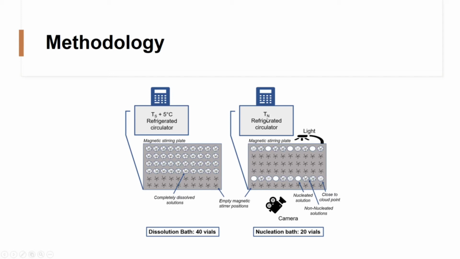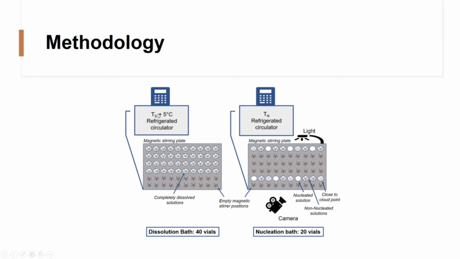This T suffix n means the nucleation temperature, or if you want, we can replace T suffix n with T suffix w, which means the working temperature. This is the temperature at which we are going to calculate the nucleation rate. You need this bath to prepare the supersaturated solution, because to create a supersaturation we need to add some mass in excess to that of solubility, and obviously you cannot dissolve that mass at the solubility temperature. So we have to raise the temperature. In this case, 5 degrees centigrade.